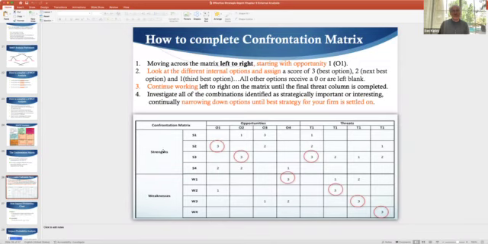In this particular case, you notice we got our strengths, our weaknesses, our opportunities, and our threats. And strength 2 and opportunity 1 has a number 3 and a red circle around it. That means that would be a high priority. Strength 3 and opportunity number 2 also had a high priority. There should be a red circle around this one, and I have to correct that one. Number 2s would be the second most priority. And then number 1s would be the lowest priority of the firm to pursue.